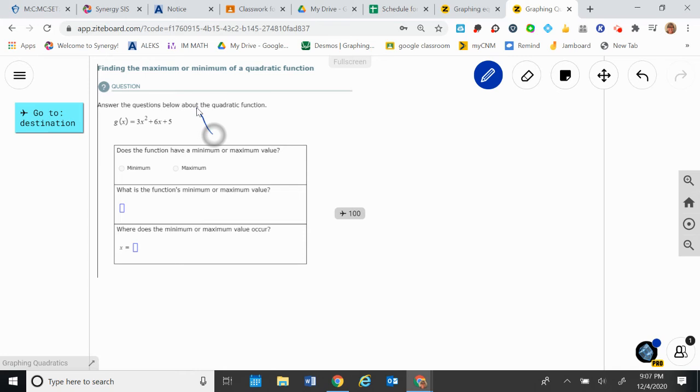Okay, let's try that again. It's a positive, so it goes, woo. It has a minimum because it dips down low and comes back up. By the way, they're going to change the order that they ask these questions so that you don't get comfy in answering them. What is the function's minimum or maximum value? That's when they're looking for k. When they ask you where, they're basically saying, where on this x does this max or min happen?